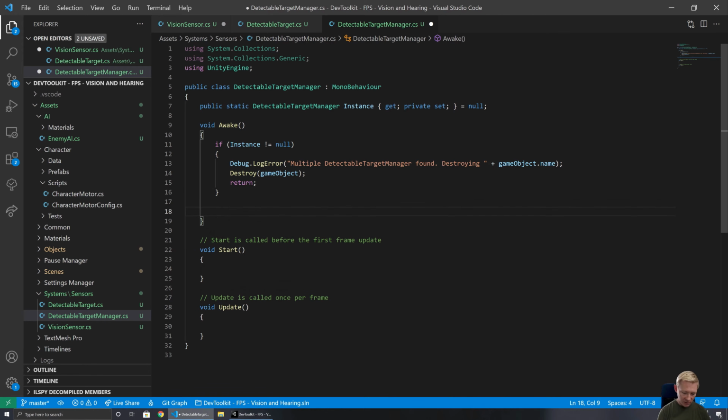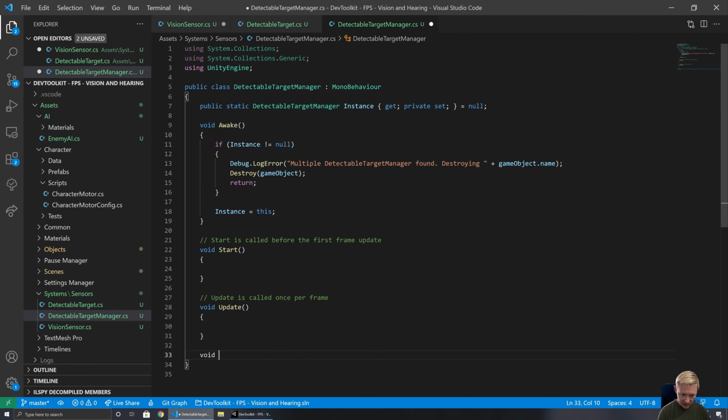That's really what the goal is here, making it so that we can easily know that we've only got one of this, and if we do end up somehow having multiple, we can easily detect which particular one is causing the problem. And by doing the destroy, we still enforce the behavior we're going for, where there is only one of them. So that's an important thing with that.